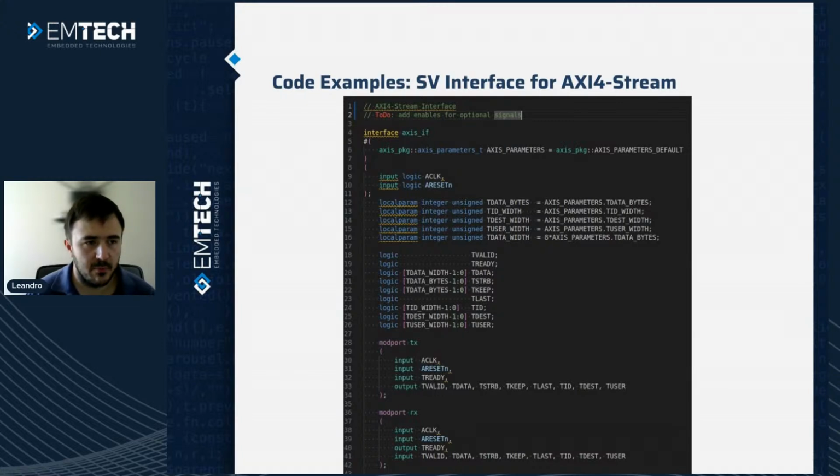And the list of ports is very short, right? You only have some parameters, and then an input of a clock and the reset. That's all. And then inside the interface, you define all the signals I mentioned before. And below, you define the modports, which is when the same interface can be used both for masters and slaves. So you define two directions for the same set of signals, which are pretty much opposite, beyond the clock and the resets, which are always inputs, of course.